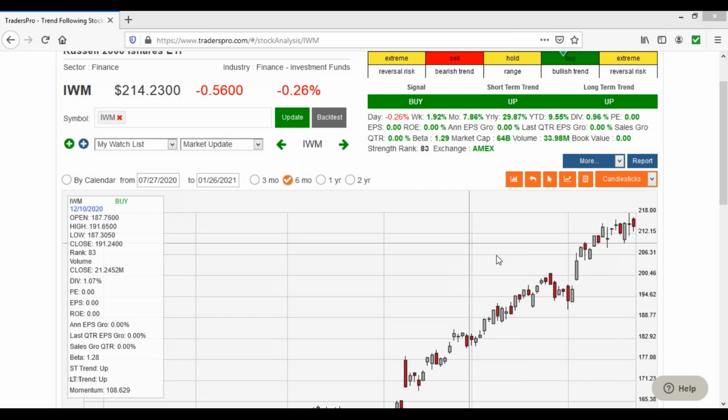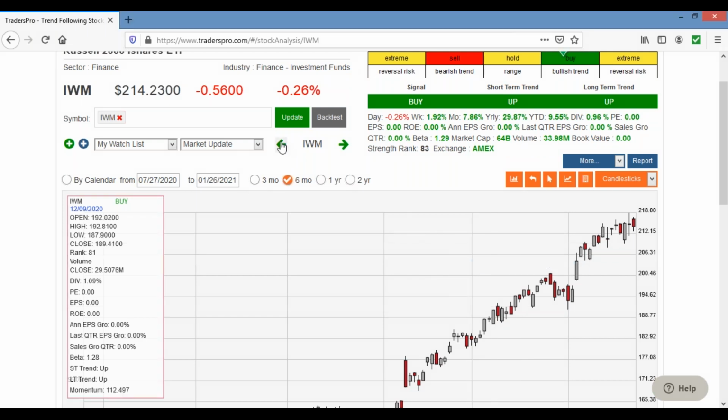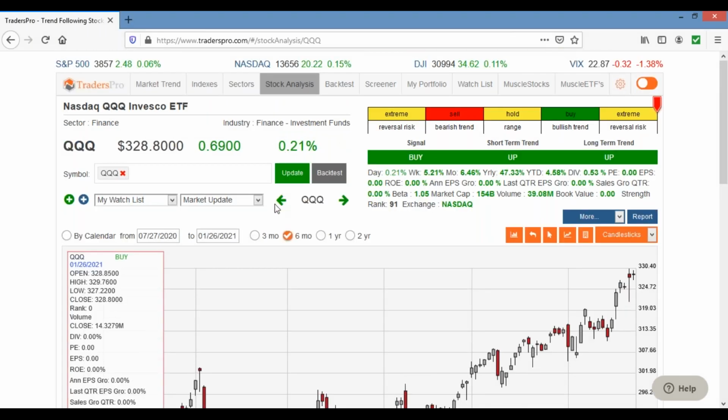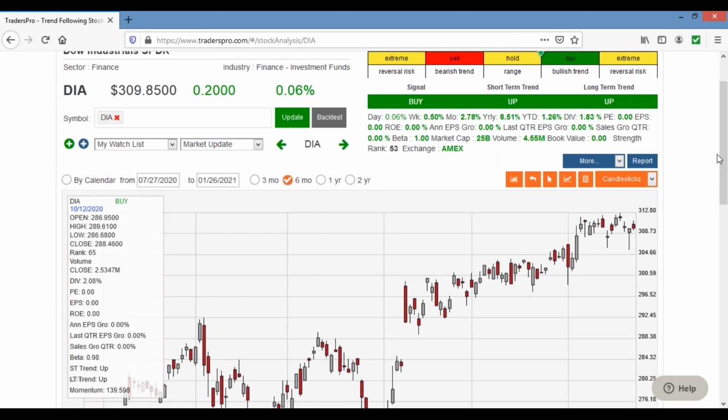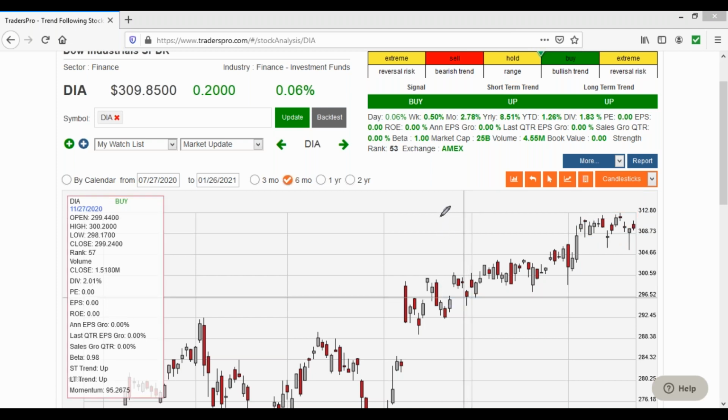And so my thought process going back to the Dow is that this will end up breaking out, that we'll see those Dow stocks start to outperform. And it could be that all of them just start performing and start running again together. But I don't think we're going to get a significant pullback until the Dow breaks out of that sideways range it's been in. So we'll keep an eye on that.